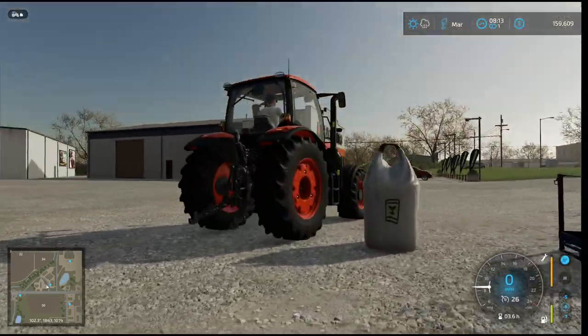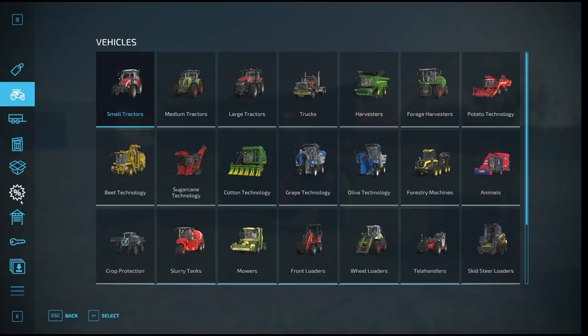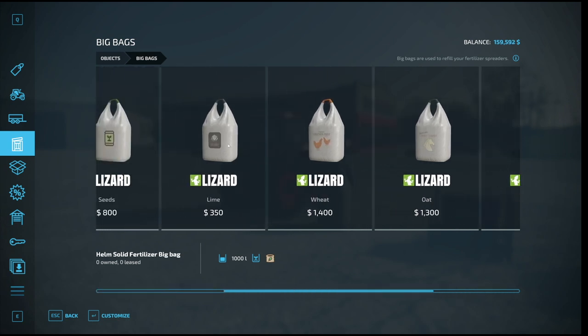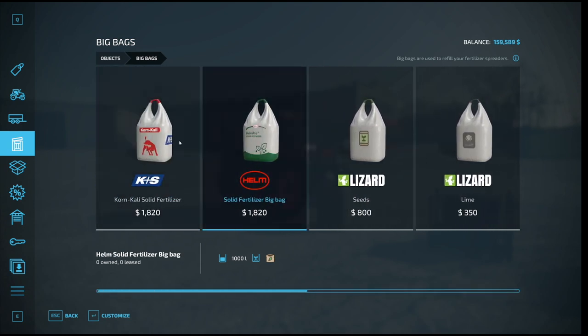Is that seed or fertilizer? I think that's seed. I always get the seed and fertilizer. Yeah, that's seed. And then the fertilizer looks like these. Huh, I wonder what, okay, so S Corn Collie Solid Fertilizer, Helm Pro Solid. So these are the same. I guess they've just put name brands on them.